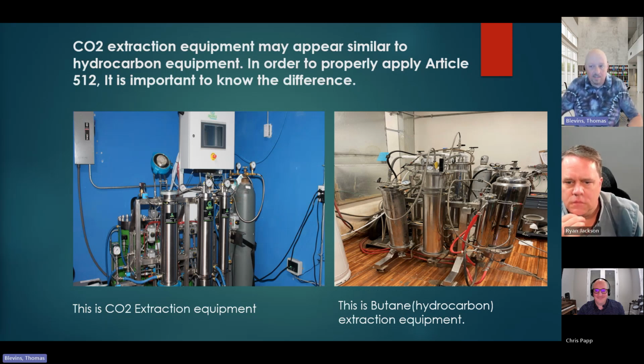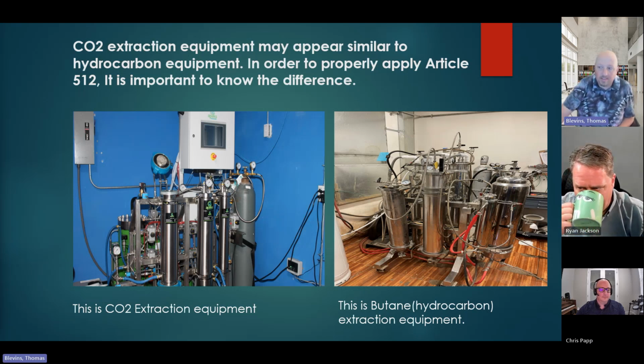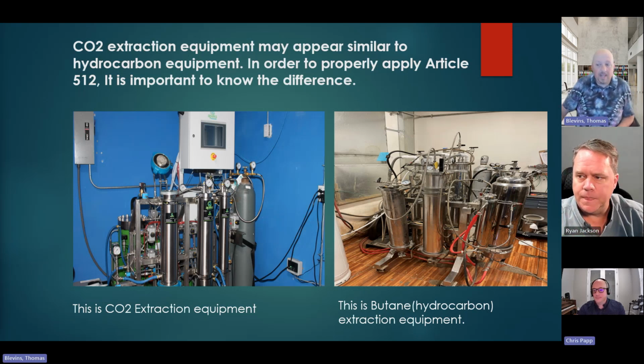Does it have a green CO2 label on it? If not, does it have a brown one? Is it some kind of BHO? Is it a butane, heptane type machine? One of the key things you're going to see, and I don't think you could see it in any of my photos, I'm going to have to get a better photo, is the tank for the butane is almost always sitting on a scale.